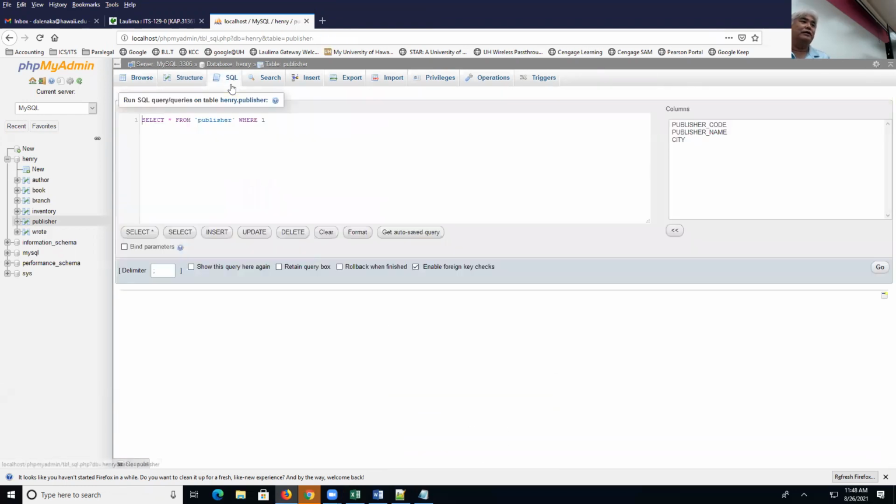So we come here, and then again, we do from publisher. We'll take out this part, I don't need it. And then I'm going to just say where the city equals to apostrophe, because it's a text field, right? You need to do that. Los Angeles. And you should always close it with a semicolon, right? Now, when you submit your code to me, if it doesn't have the semicolon, it is wrong. So I'm just going to copy this one and then go.